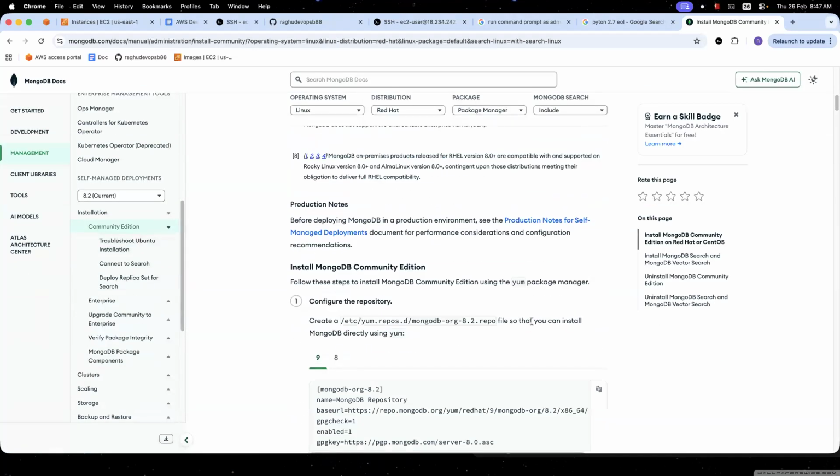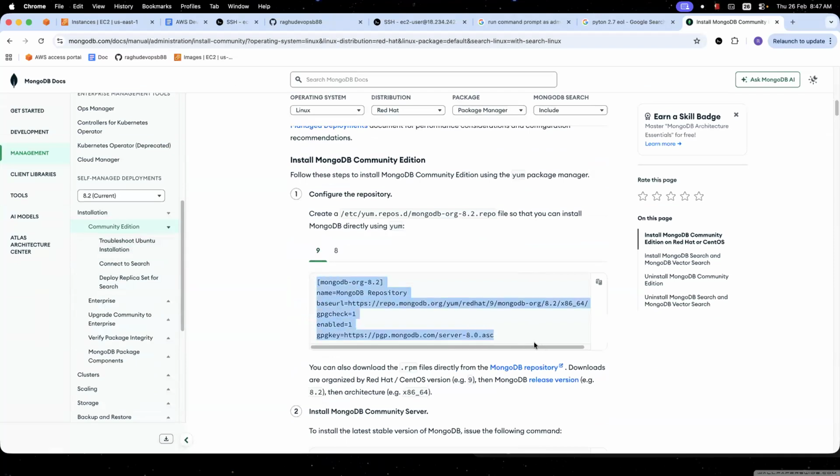Then they will provide one repo file. You need to configure in your system, it is /etc/yum.repos.d and some file name with .repo, having a name, where is the URL you should download from, whether it is enabled or not. And also whether the packages which are downloading are from the right location or not. So there is a cross check. There's a fingerprint check happening. So they're telling the fingerprint location as well, which is signed for that one.